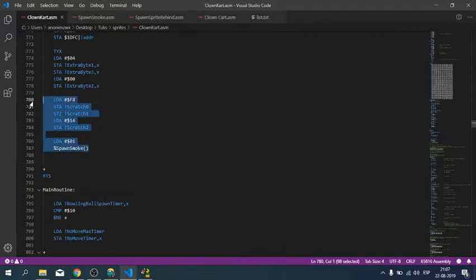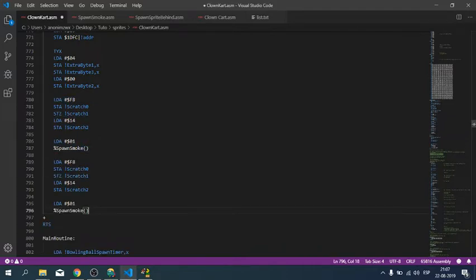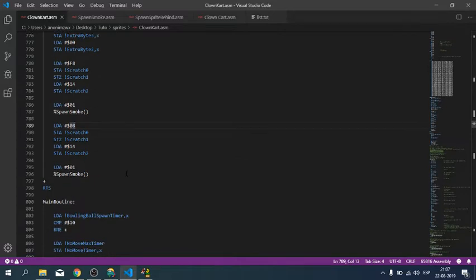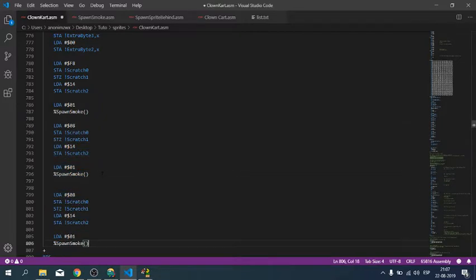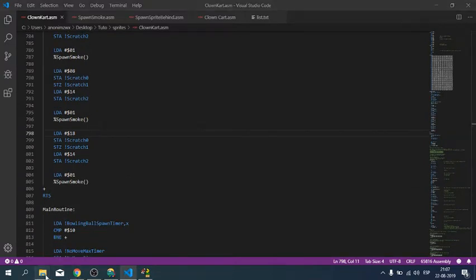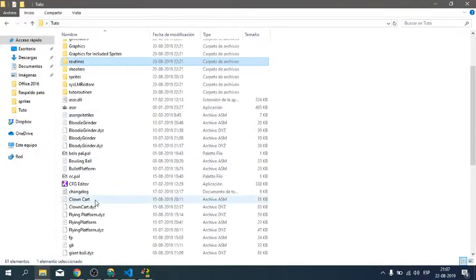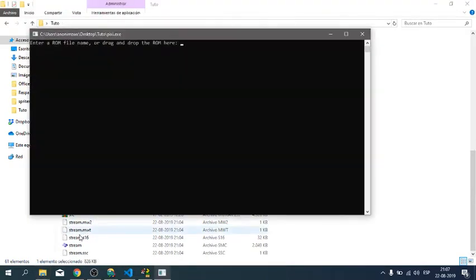The second will have another offset, like 16 pixels to the right, and the latest smoke will have 52 pixels to the right. Now we will check it.